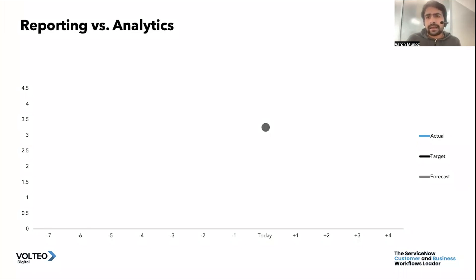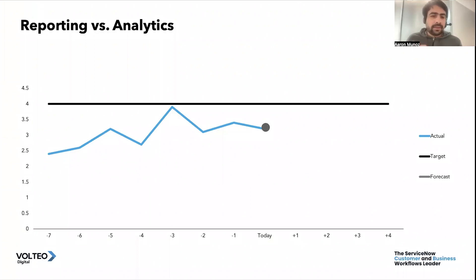So how is that an improvement or a degradation? In order to understand that, you need to give the data more context. What Performance Analytics helps you with is to have a daily snapshot of how your data is trending over time. While reporting only tells you current values, Performance Analytics always keeps history on how you were trending over the last few days, weeks, or months. It's not enough just to know you have a score of around 3 — is that meeting the objective or not? Is that good news or bad news? By measuring things that have already happened, we can answer questions like where did we come from and whether we improved.